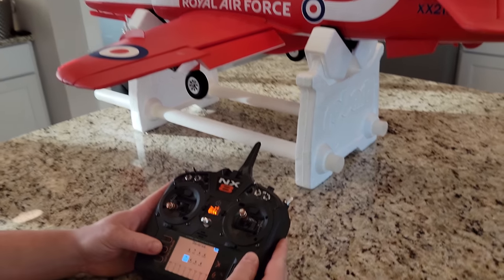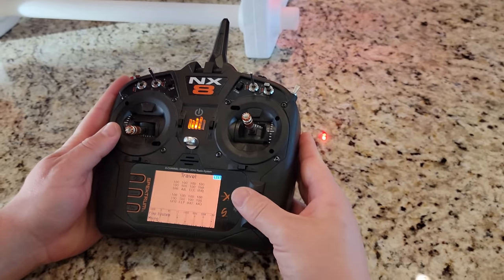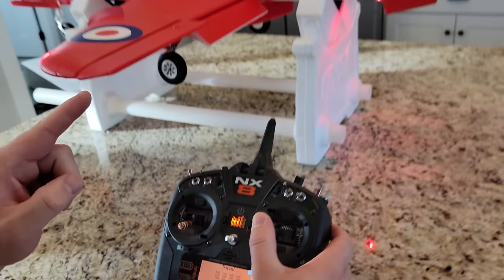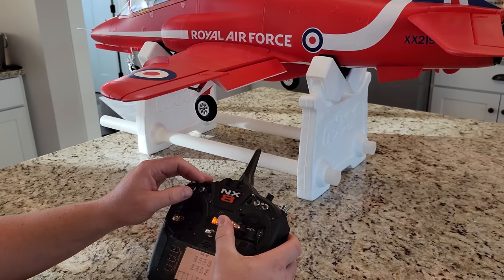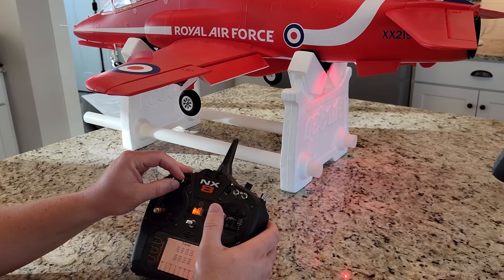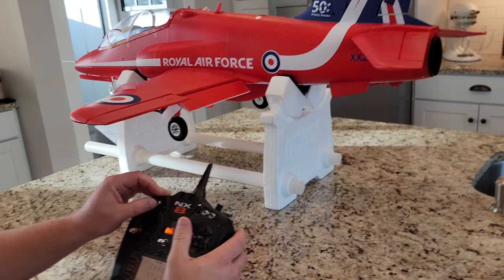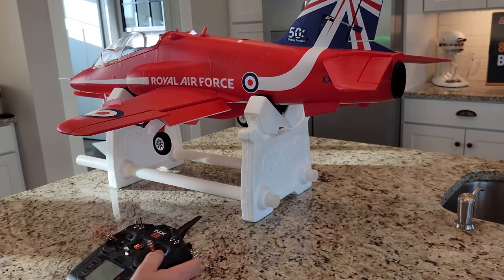Okay, now check this out, guys, watch this. I got everything moving in the right direction, but watch this. See how that's moving? It's hardly moving, right? See how it moves more? That's a telltale sign that you're out of auto leveling. Now, how do I know I'm out of auto leveling, okay? This would be auto leveling. There's another way to tell.